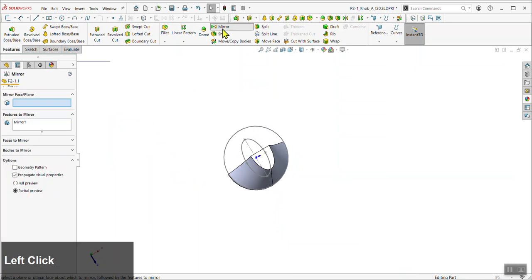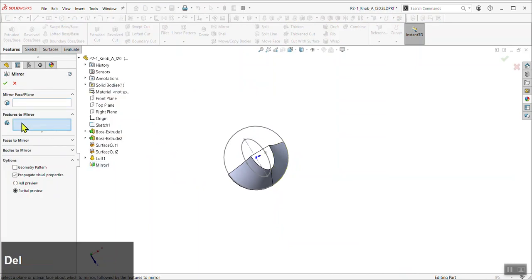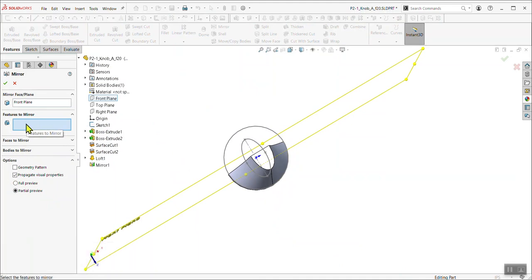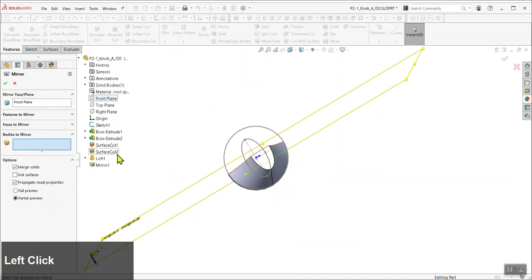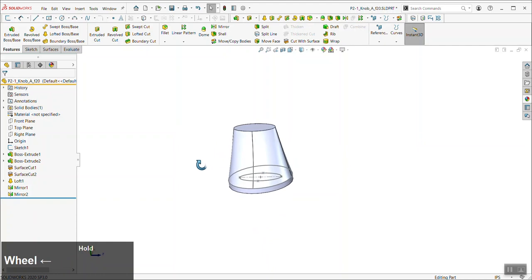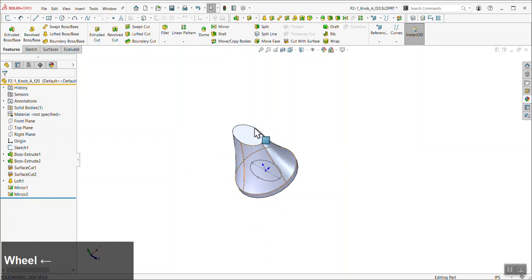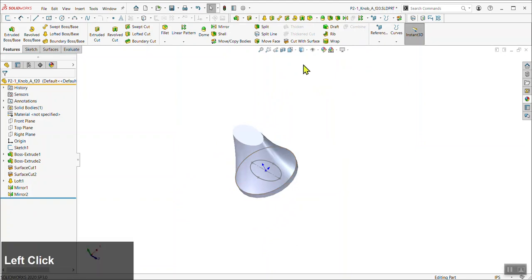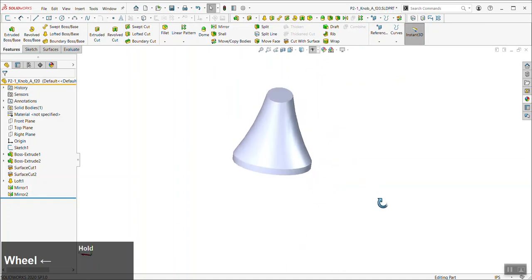And then I'm going to repeat this command again. For mirror face plane, I'm going to select the front plane. And then again, it defaulted to the most recent feature. I deleted that. I'm going to select the body. It's just a bit more robust, and click that checkbox. So now we have what looks like a knob for an appliance. We want to look at it a little bit more carefully though. So I'm going to locate the display style in the top center and turn the lines off. And I'm going to hit Alt-V to hide the sketches so we can just look cleanly at this knob.